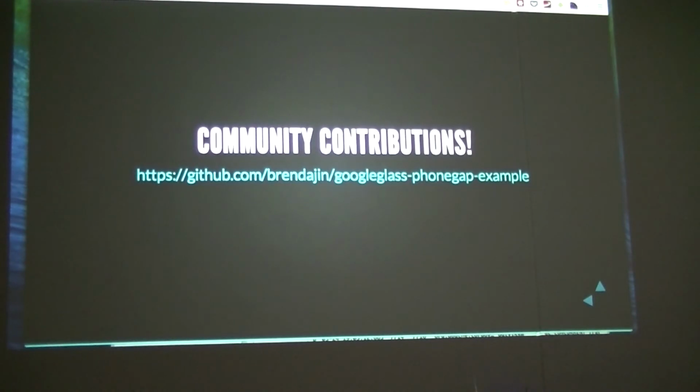So I can't do all of this alone. I would love some community contribution, especially to the plugins, if you're familiar with Android and JavaScript. And the example that I showed today with outputting the accelerometer and compass data is actually located at this GitHub repository. I would love for your help in fixing it up, taking us to the next level, and I would love to see your pull requests. Does anybody have any questions?